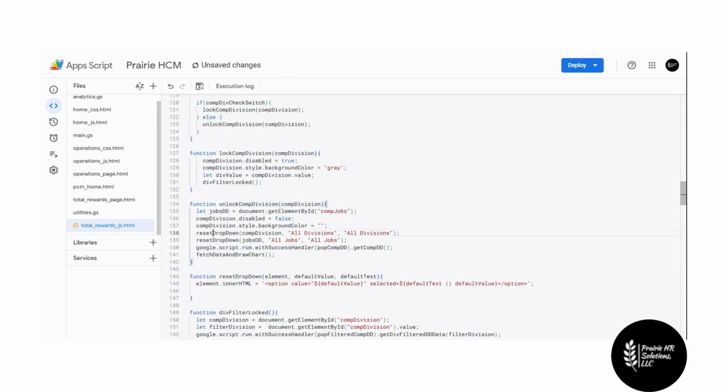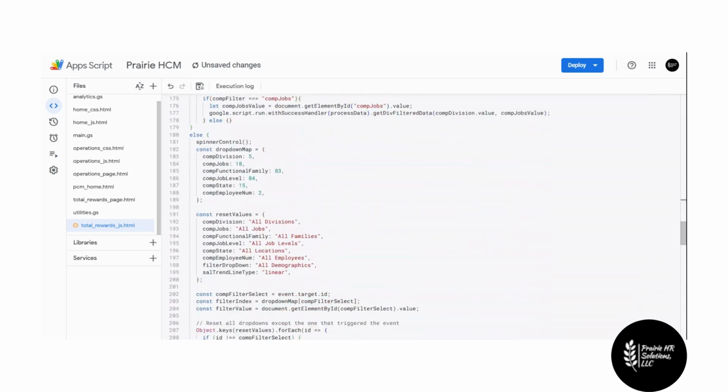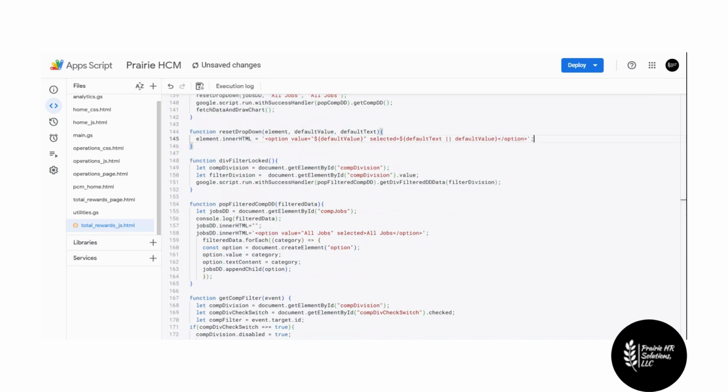And then we've set a couple of reset drop downs here. Reset filter here. And what we can actually end up using this for is some of these later on. Let's see how that goes. Okay, and then we got the div filter lock. I'm not sure what we can do with this quite yet.